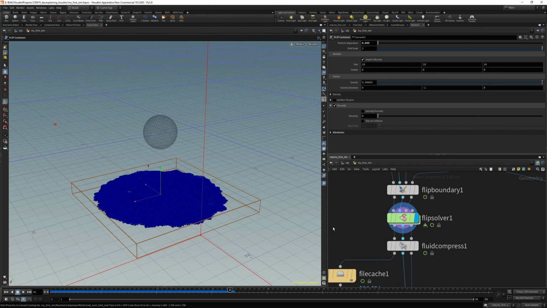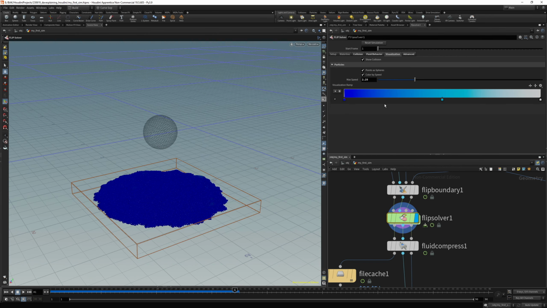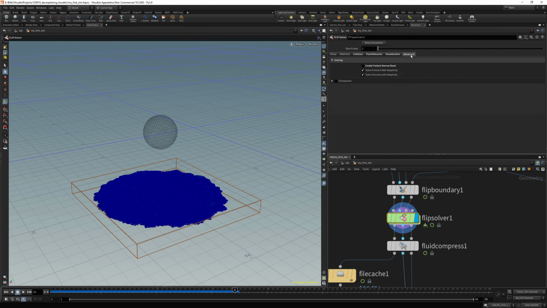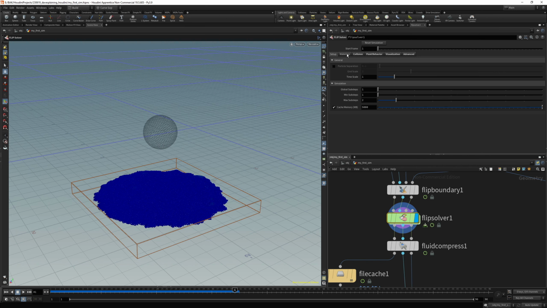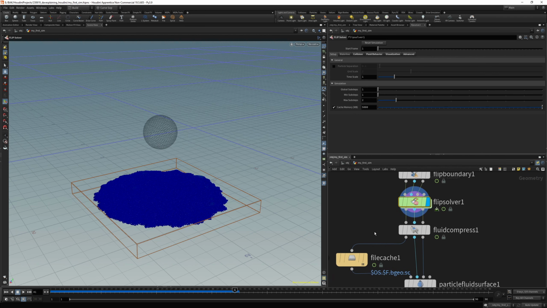And then we need to do one of two things. Either go to the flip solver, and in the, let's see, I always forget where this is, the setup, there's a cache memory. So it's currently set to consume 5 gigabytes of RAM. If you have enough memory, you can just increase this. But at some point, you're also going to want to save it to disk, because we don't want it to be recalculating this point cache every time we change something in the sim and want to update the mesh.